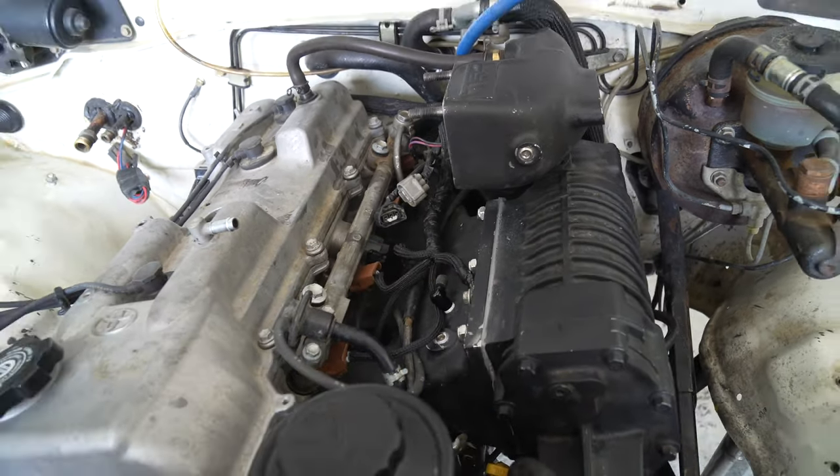All right, so I just got back in the car, just hit the crap out of my head jumping into this thing. They're either too short and you hit your head, or they're too tall and you have to jump in and you hit your head. So we're gonna take this thing for its first trip with the supercharger. Oh, wow, that's crazy. You immediately notice the difference down low. Holy crap.